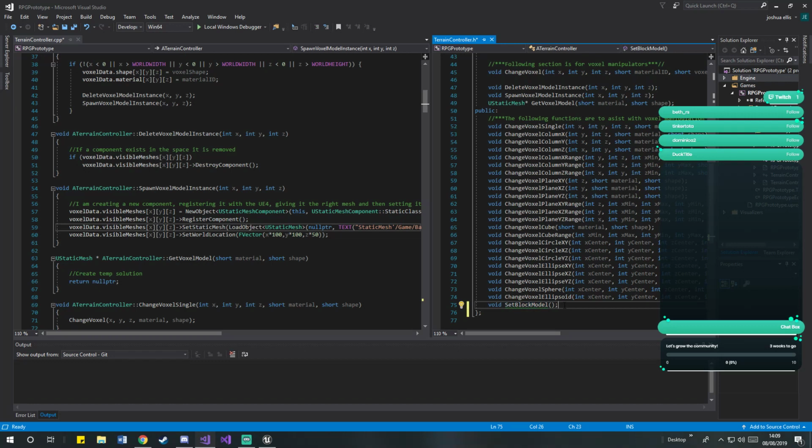So we'll have void set block model and void set block texture. So for now, set block model will take in XYZ parameters, so it knows where it is that it's supposed to be referencing.